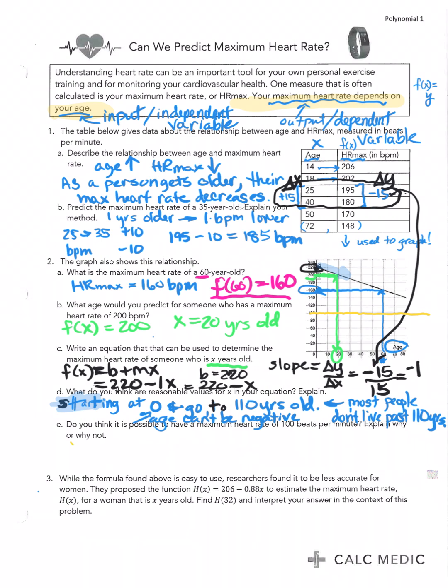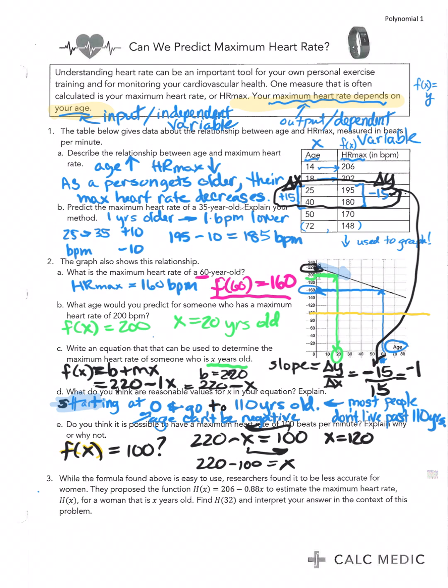In other words, can f of x equal 100? Well, what does f of x equal? It's equal to 220 minus x, so that's what we do. We set 220 minus x equal to 100 and see what it gives us for x. So we can actually use this function we've written to solve other equations. So now we bring x over to the other side and 100 over to this side, so we subtract 220 minus 100 and set it equal to x. So x is equal to 120.